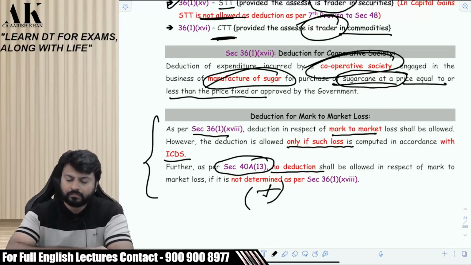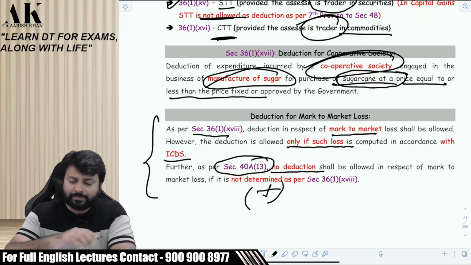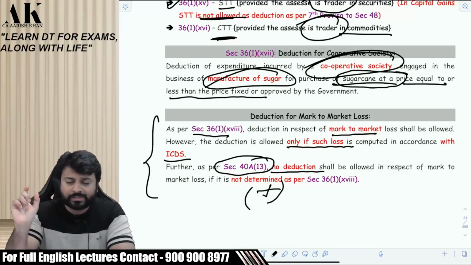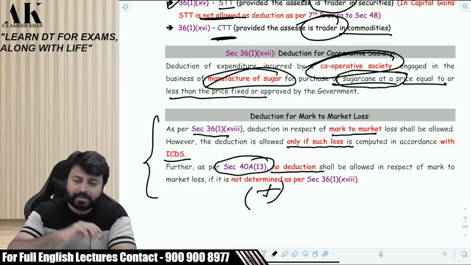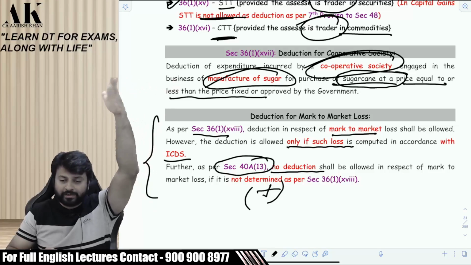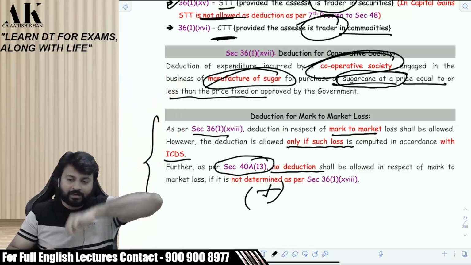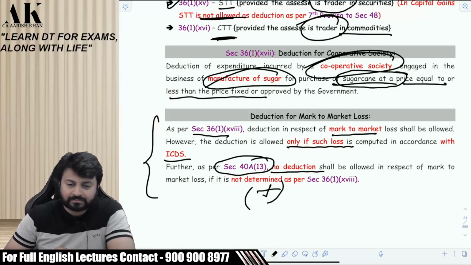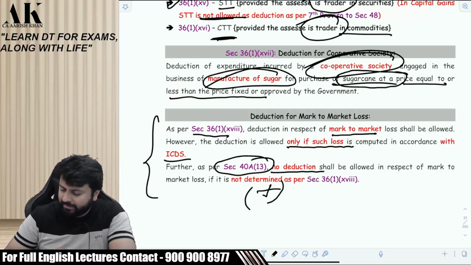Okay, so that's it. This is what this chapter is all about. From tomorrow, we are going to start a very important part of your PGBP, and that is sector-wise analysis. That part which used to scare you in your CA Inter: scientific research deduction, 35AD, hospital, hotel, 2-star hotel, 100-bed hospital. Do you remember all those things? All those things are very important in CA Final.